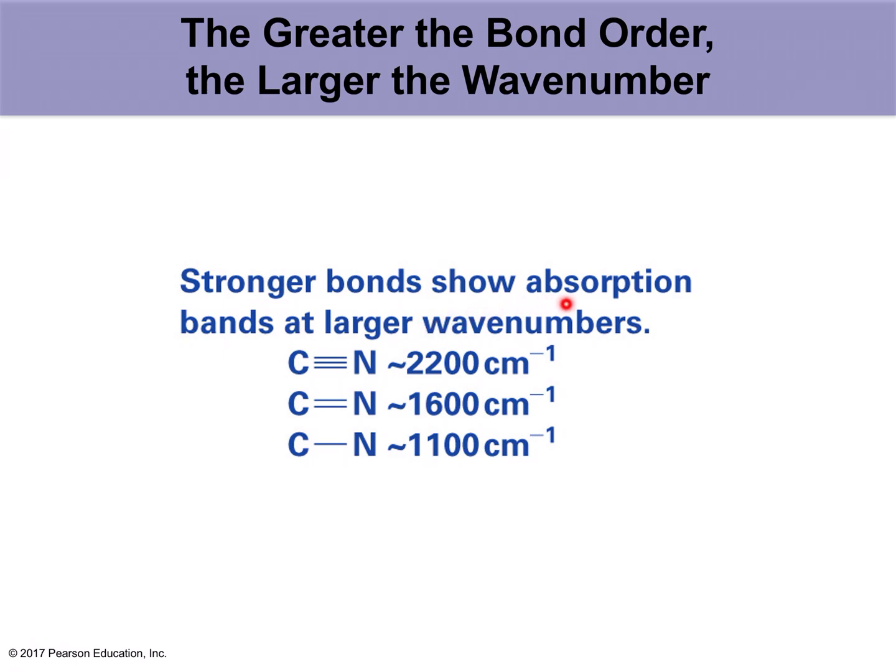Okay, so that shows absorption at larger wave numbers, meaning we need more energy to stretch these bonds, meaning higher frequency, meaning higher wave numbers. Okay, it's not wavelength, remember it's a reciprocal, 1 over lambda, so that's higher energy, higher frequency. So 2200 per centimeter, and this would be 1600, and this would be 1100, around this region. Just get the pattern or the trend. Okay, again, you don't have to remember the values, but get the trend. What is the trend?